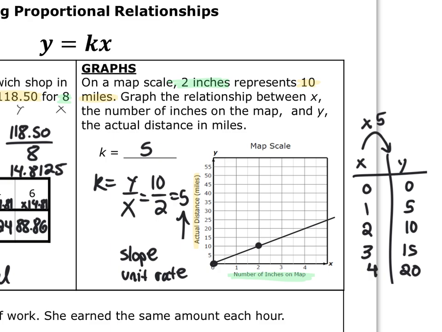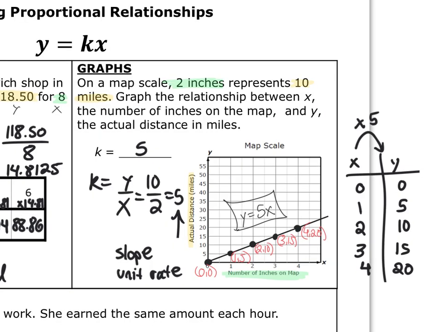And you can see these other points fit on my graph too. There's 1, 5. I already had 2, 10. Here's 3, 15. And here is 4, 20. And now I've labeled all my points so you can see how they correspond to the table. Also, for any value on my graph, if I divide the y coordinate by the x coordinate, I will get 5, which is the slope of my line. In fact, it would be great to write the equation of this line right above it so that I know the equation corresponds to the graph.